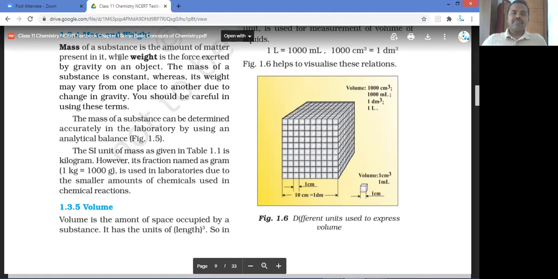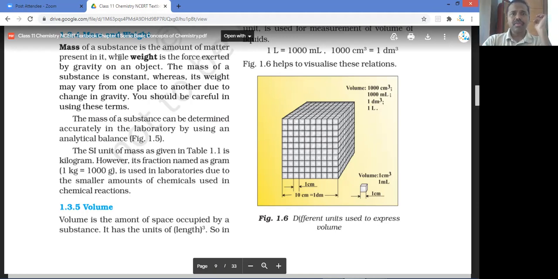So when it goes up, that centrifugal force acts on you, and you in turn, the body acts on the seat, so you feel kind of pressed. Yeah, so weight, why I'm giving this example is it's a force exerted by gravity on an object. So by default, what is the weight of this phone? Mass into g, mg. Mass into gravity.